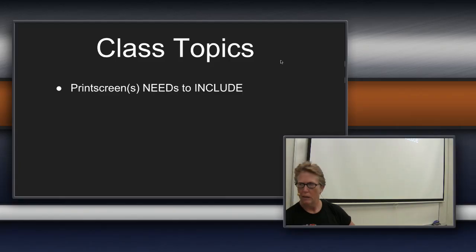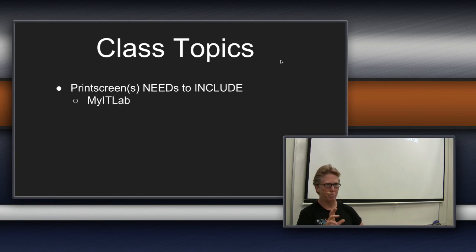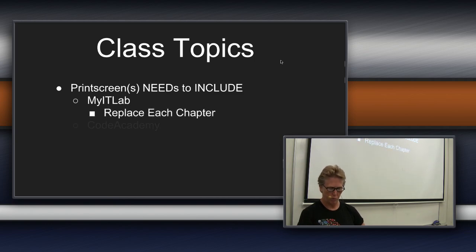So in your notes, put class topics. First thing is, I have made this a requirement, but I'm actually going to reinforce it now: from now on, all print screens have to include your name. Wherever you take the print screen, whether it be in Code Academy or My IT Lab, it has to have your account name and preferably your picture, because on My IT Lab you don't get a picture, you just have your name. So from now on, if I don't see your name in the print screens, it's 5 points off. So make sure you include that.